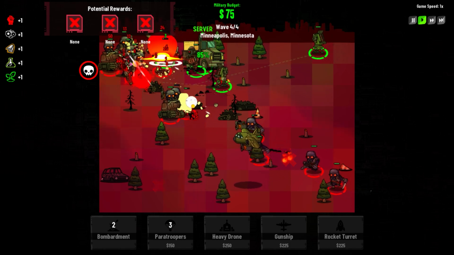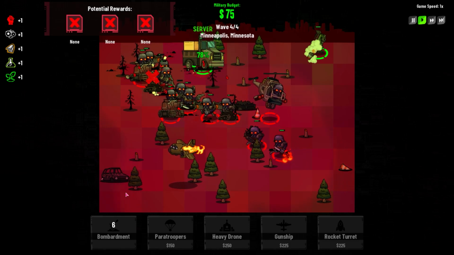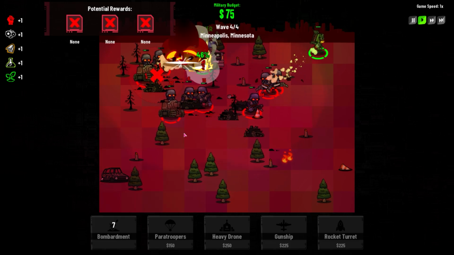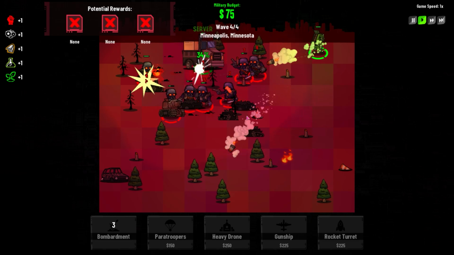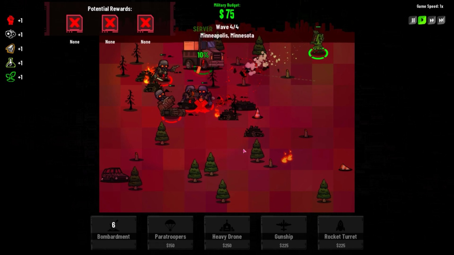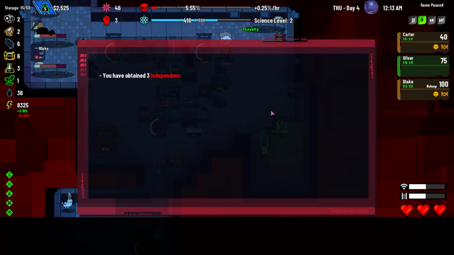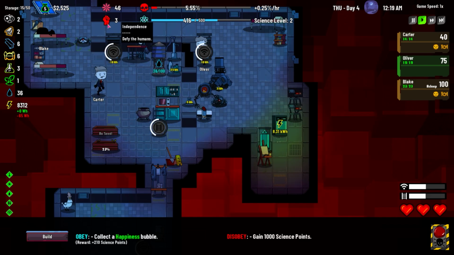Oh, we're getting hit very hard on the left-hand side there. So bombardment and boom, good hit. I do want to bring in a heavy drone if possible, but I think we may end up losing this. I think I've just spawned too many of the wrong things. Yeah, this is potentially going to be a loss unless I can take these guys out quickly. No, it's a loss. That's a defeat. I think I brought in too many gunships. Yeah, should have just brought in more paratroopers or whatever. Either way, again, 3 independence. Spiderbots now can steal components.